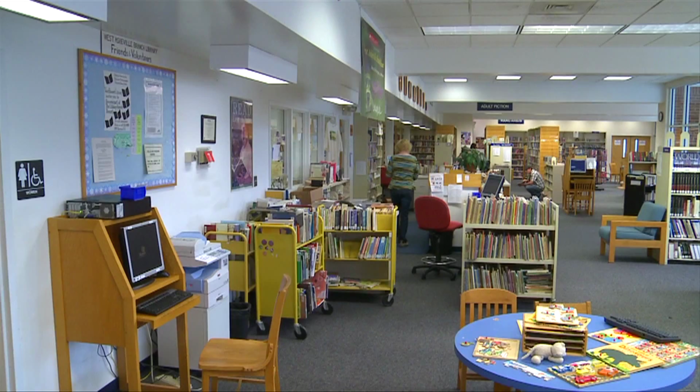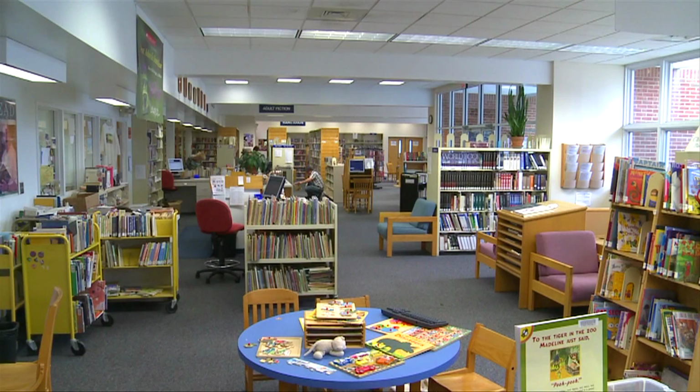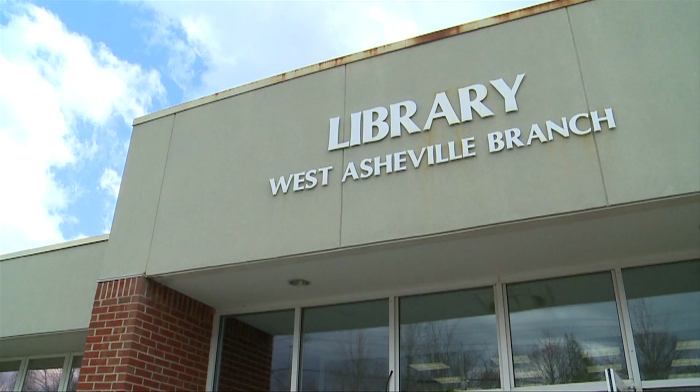The West Asheville Library is also involved in the West Asheville History Project, containing recordings of oral histories from citizens who have lived in West Asheville their entire lives. It also features newspaper clippings and information about the history of West Asheville to track how much it has changed in the past 100 years.